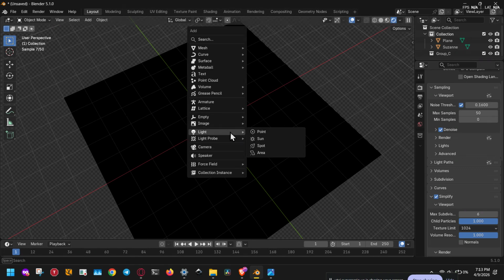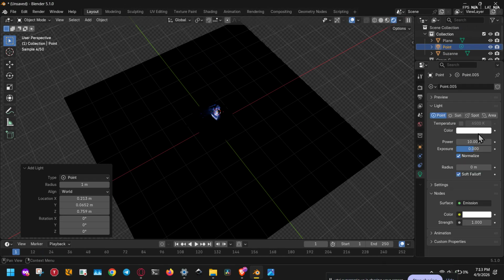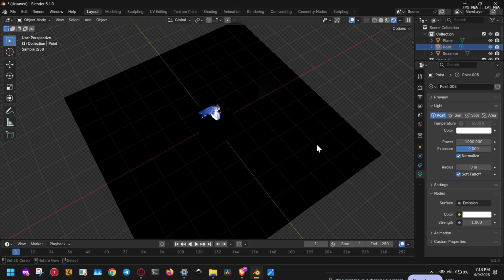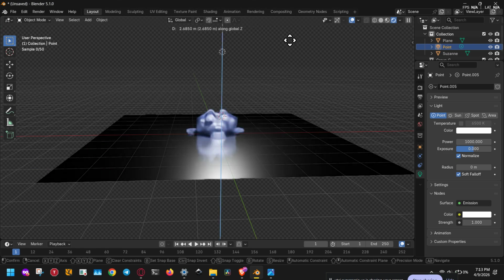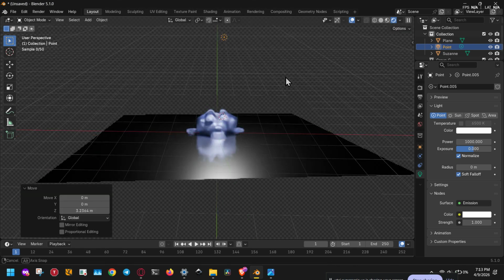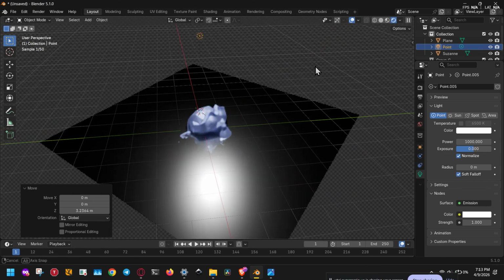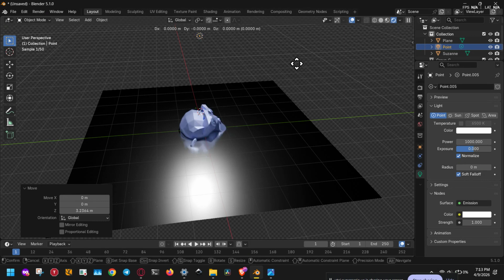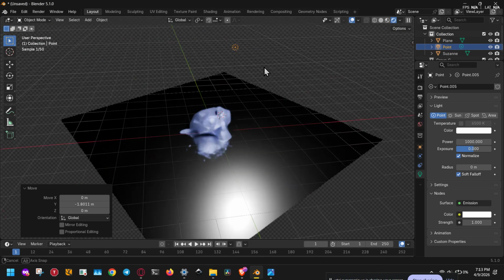Blender gives you 4 main light types, and each one has a different purpose. The first is point light. This works like a light bulb or a small spark, and it spreads light in all directions. It's useful when you want a simple source that lights up the whole area around it. One key setting here is radius, which controls how soft or sharp the shadows are. The next option is sunlight. This is best for outdoor daylight. With the sunlight, the position doesn't matter as much as the direction because it behaves like light coming from very far away. The important setting here is angle.